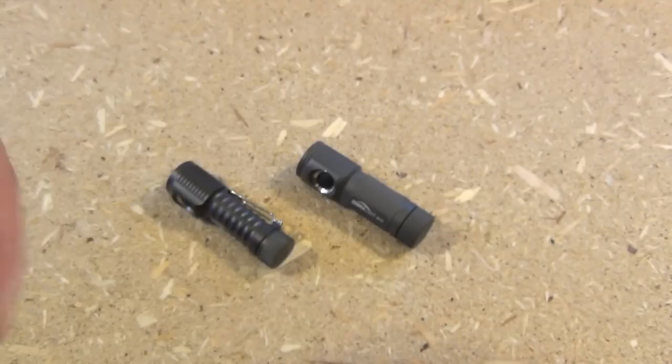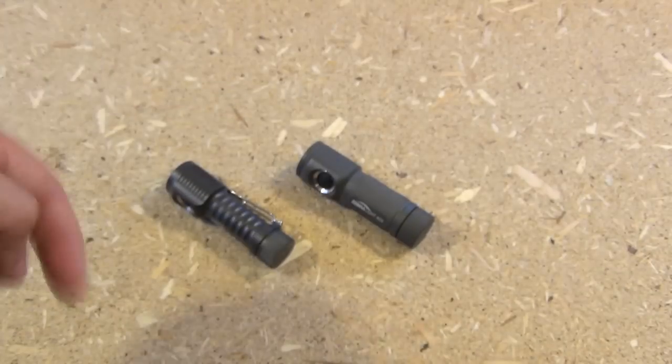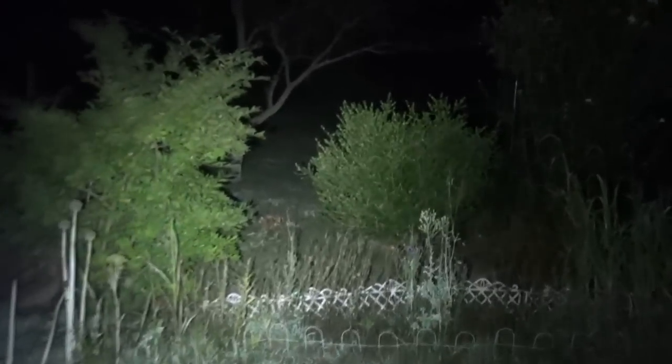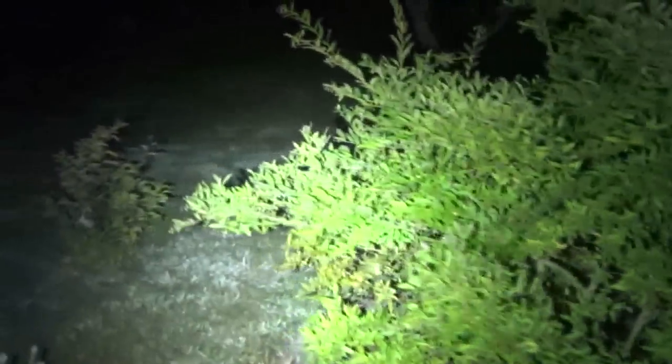Let's demonstrate the light. The first 10 to 15 seconds I was out there, there was actually a rabbit, so I was chasing the rabbit. I'm out here at 3:30 a.m. with this Zebralight. This is the highest setting. This is how dark it is without a light — pretty dark.